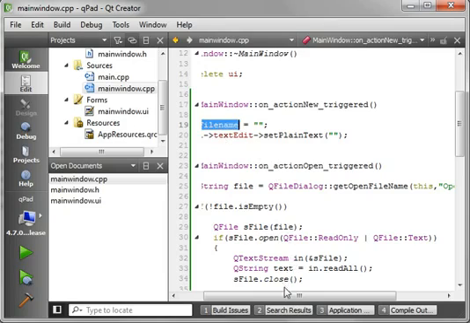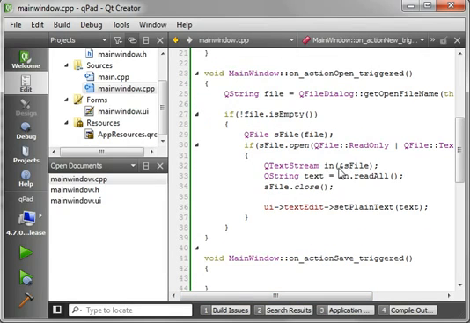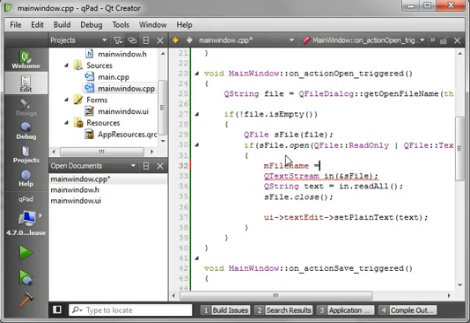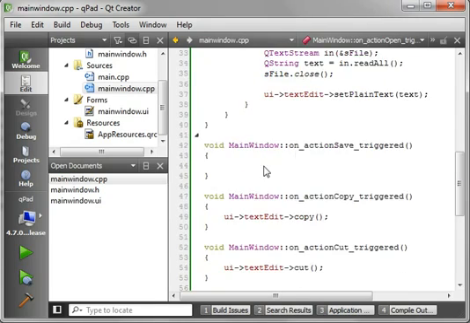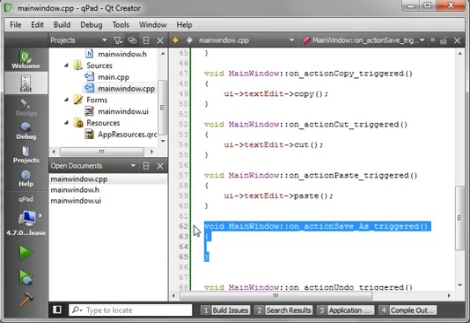Remember, we've got this file name variable? So what we're going to do is we're just going to say, if it opens successfully, then we're going to say mFile equal file. There we go. Now you may be wondering why we even have this mFile variable. Well, we want to be able to click the save button and just automatically save the original file. But to do that, we need to know what file we had opened in the first place, which brings us down here. Now, we also have a save as.